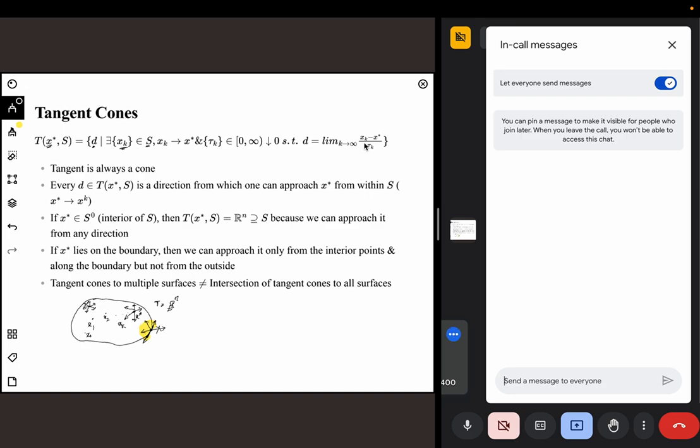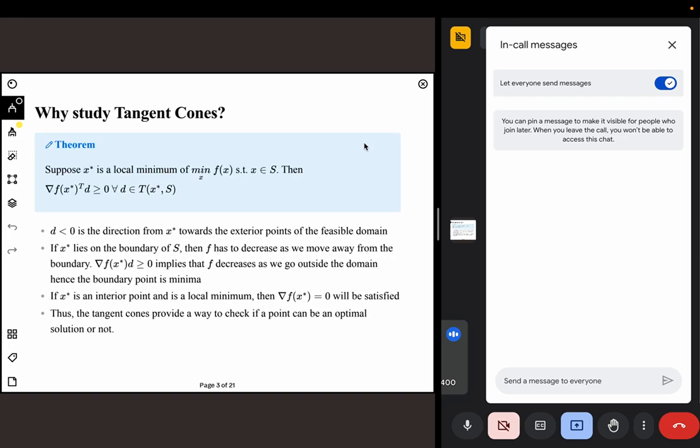So what do we do with this? Once this is how we define a tangent cone, the main point here is when you have multiple surfaces. Why we are trying to do all of this, we will get clear. Once we get that clear, then we'll get back to here. Why should we study these tangent cones? Because, as we started initially, we have an objective function that we want to minimize or maximize, whatever you are trying to do. But let's say we are trying to minimize a function. You can always convert it into a maximization problem.